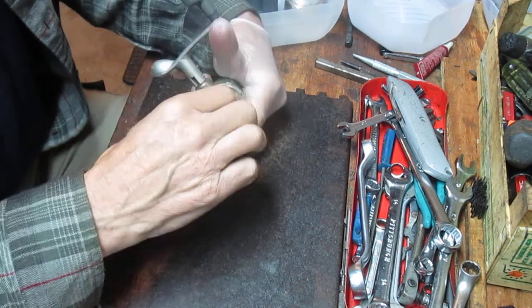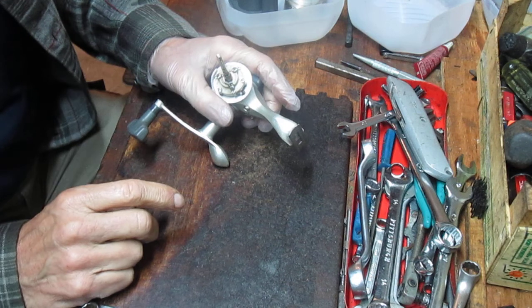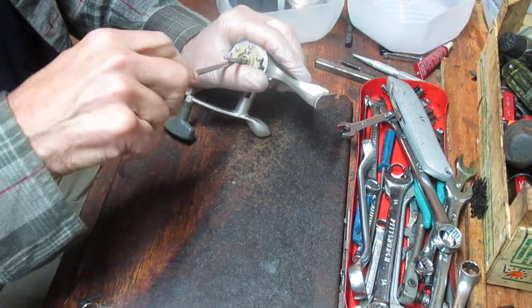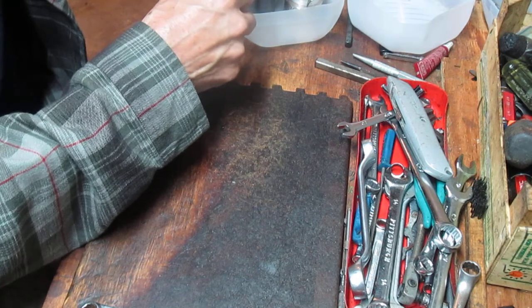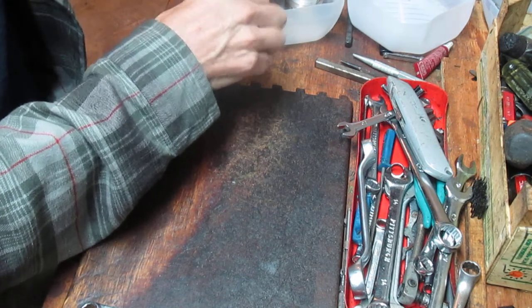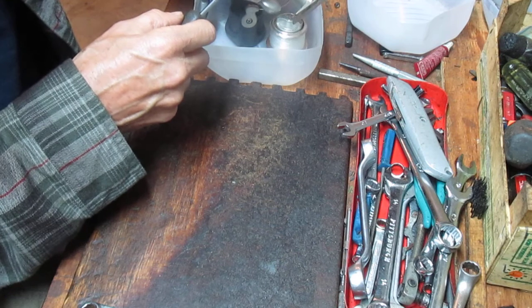So we're going to, the shaft is frozen up top here. We have a bearing, we have the anti-reverse bearing. We're going to eventually pull that, I think. Might as well do that right now just for fun. Although I usually like to pull that down. So you notice I'm wearing a protective glove here. I never know what's going on inside these reels. So I do like to, where I can, to keep the contaminants off my hand. You'll also notice I'm putting those pieces into a parts tray so that I don't lose those.